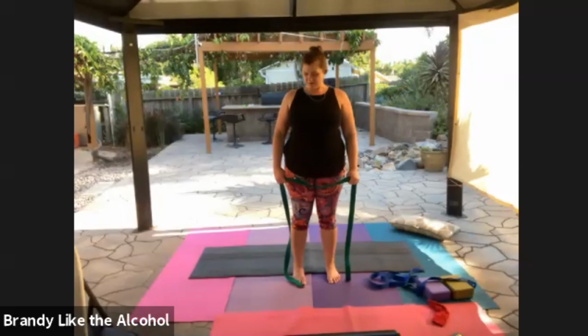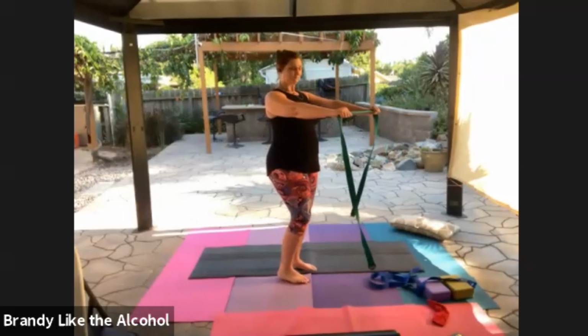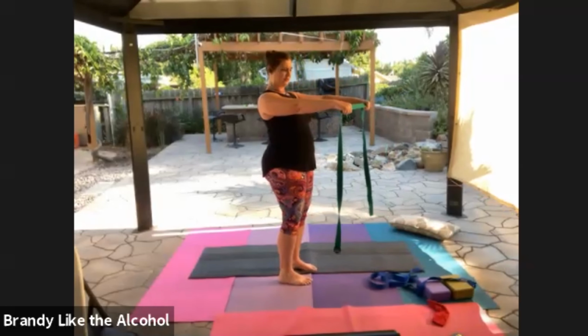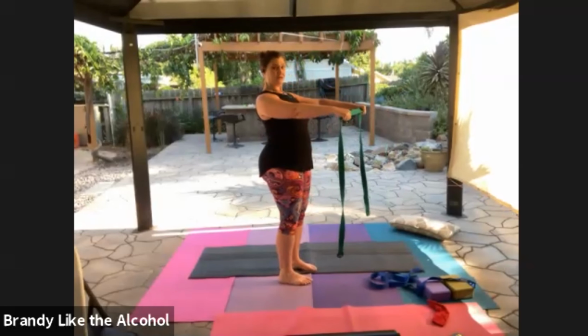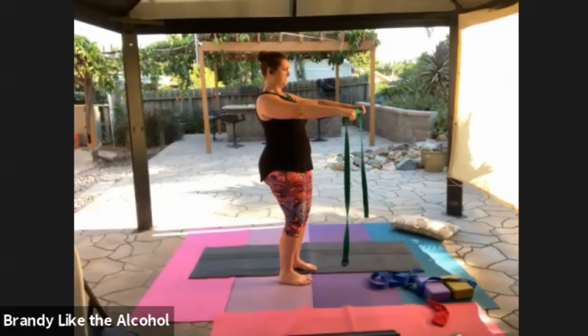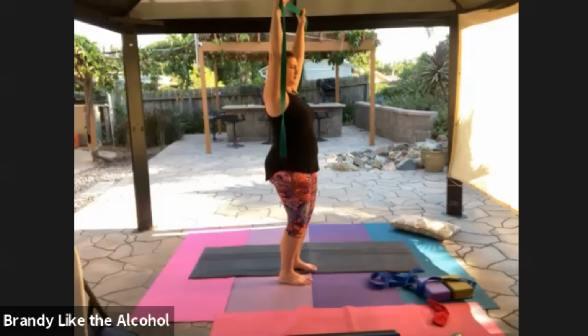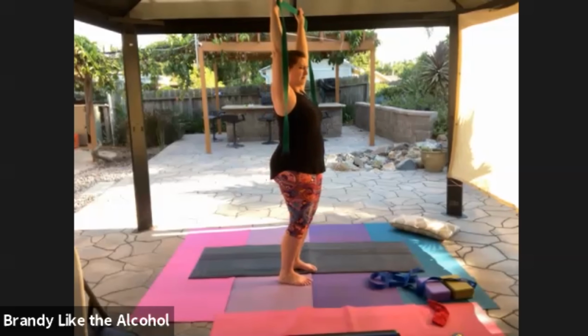Third time's a charm. Once again, starting about shoulder width apart on that belt. Vroom, vroom, vroom, rev your motorcycle engine, shoulder blades down and back, wearing that posture backpack. Knees unlocked, front ribs tucked in, pelvic thrust like a champ. Arms come up and overhead. Go as far as you can go without those ribs poking out.